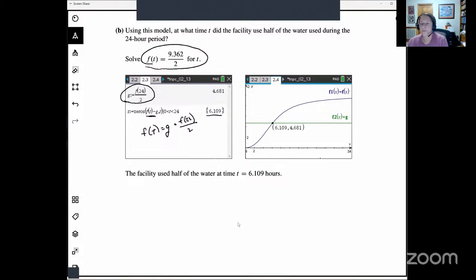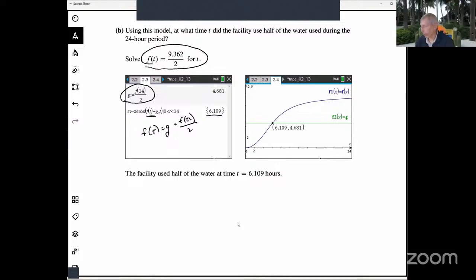Yeah, and I do want to assure teachers and students that a multi-step problem like this will not be in the free response question. What we're really trying to make you understand is that in part A, you had to find a value of the function, whereas in part B, you've got to solve for a given value, even though it happened to be something we worked with in the previous part. But there it was to show you how you could do things wrong and get an answer that would be one of the distractors. And you might see a question like, at what time did they use 5,000 gallons of water? You would have to find that value of t.